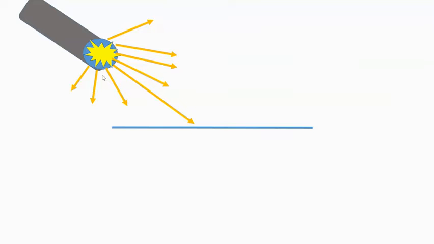But we don't want to draw all that. So a way that we draw light, so that we can see what it does, is called a light ray, right? A light ray is not a real thing. It's a simplification of what's out there. Basically, a light ray is an arrow that we draw that shows the direction that light is traveling. For this unit, we're not going to be looking at all the light rays, because there's literally a light ray in every single direction. We're just going to look at what one light ray at a time does, and that's going to help us understand how the light behaves and how it causes us to see things the way it does.